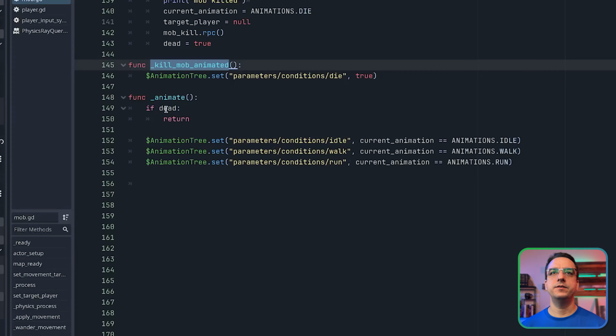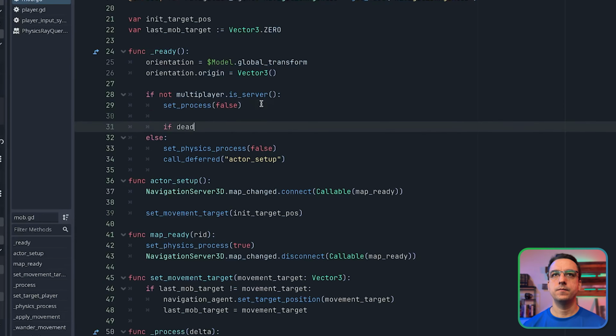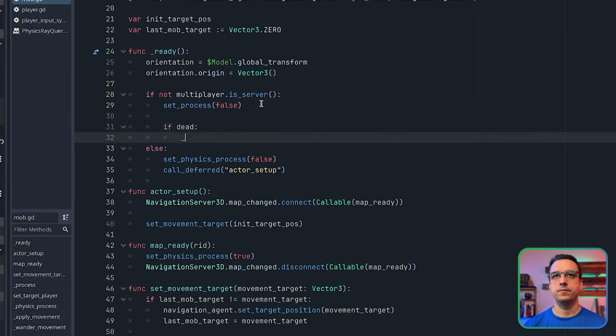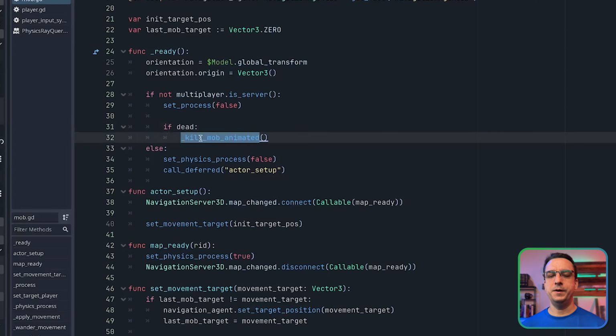Okay, now let's add in this dead check in a couple more places in this script. So this is going to be when a player loads on the client side. If it detects that a mob is dead, go ahead and kick off that kill animation. This is a bit of a hack, and I'm going to have to figure out a better way to do this. But for now, what would happen is if you had one player running around and that player killed a mob and then the second player spawned, well, the mob would just kind of be standing there because the death animation didn't happen.